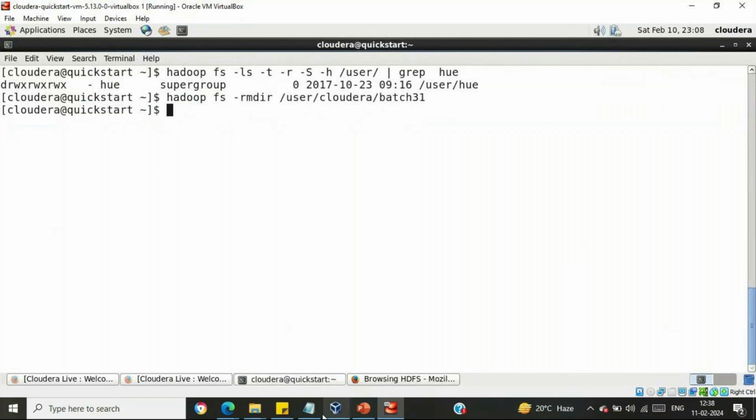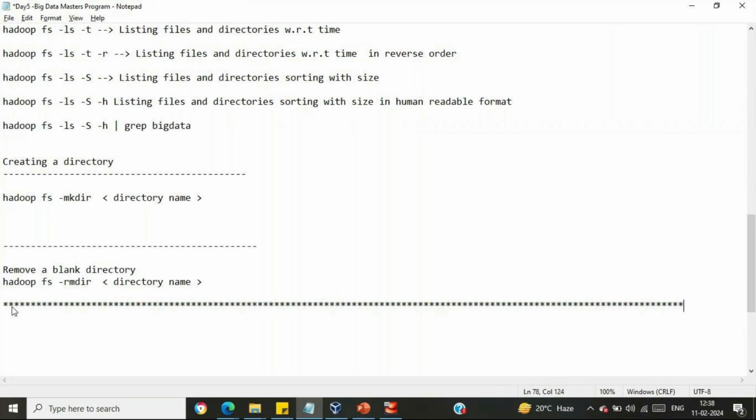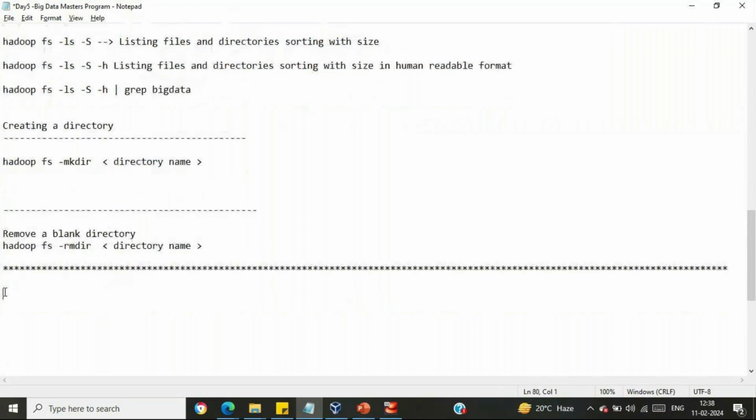Now, we are going to cover a very famous command which will be utilized a lot by the data engineers. That is copying a file from local to HDFS and HDFS to local.